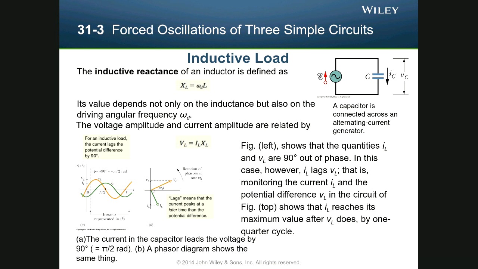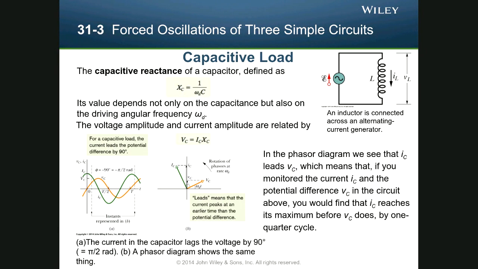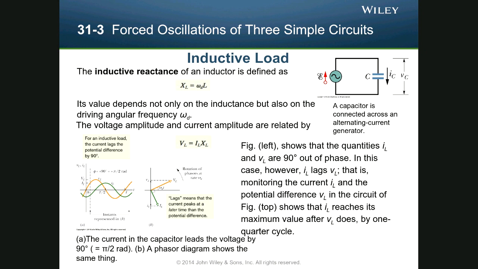Now, hold on, something got messed up here. I want to be sure they got this right for an inductive load. Yeah, they just got the wrong circuit here. For an inductive load, you don't have a capacitor. You have an inductor, L. So cross all that out, and we'll change that to inductor. I don't know how I missed this when I was prepping this stuff.